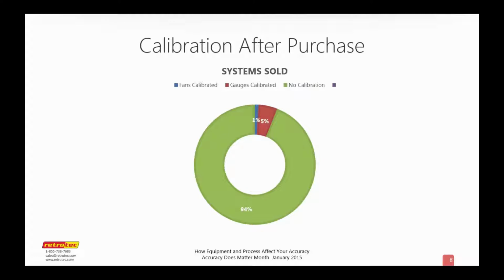This slide right here tells us a little bit about what people are doing after they've bought their gauge. It kind of looks like a Christmas wreath. How many people are actually calibrating their gauge? You can see that there's just a tiny amount. It costs about $250 for one range, for one gauge to be calibrated, and about $100 for each additional gauge. So it's fairly expensive to the consumer.